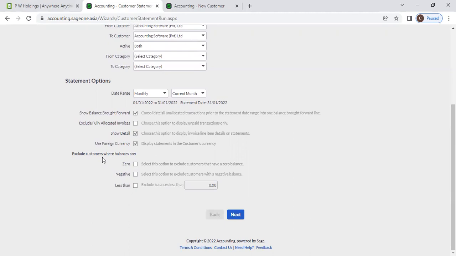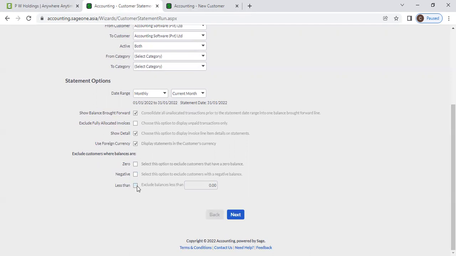Next, exclude customers with zero balances. When you are sending statements, zero balance customers will not get a statement. For negative balance customers, if you want to exclude them from your statement run, you can tick this option.